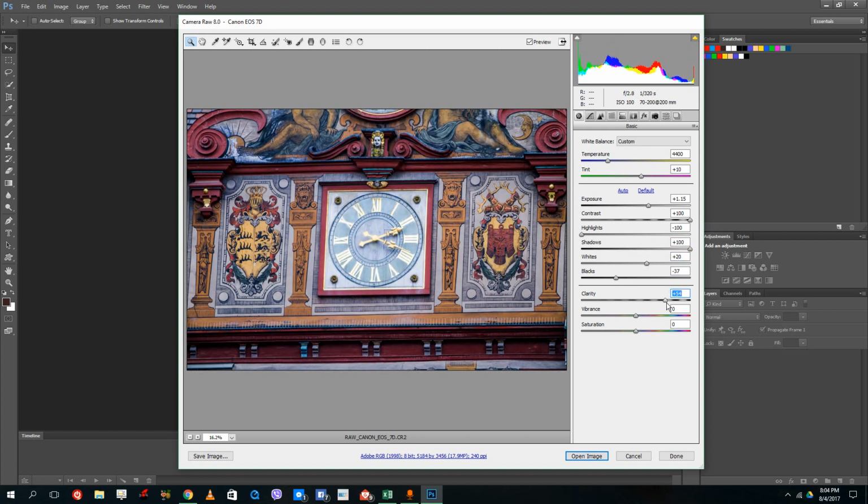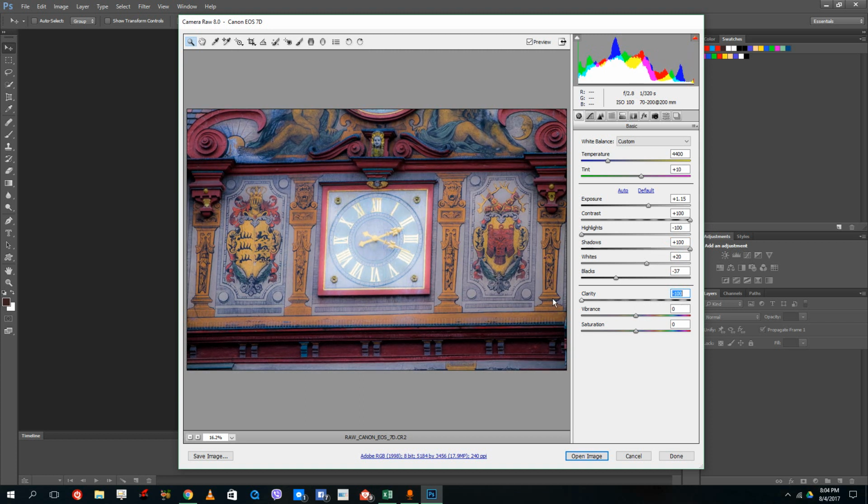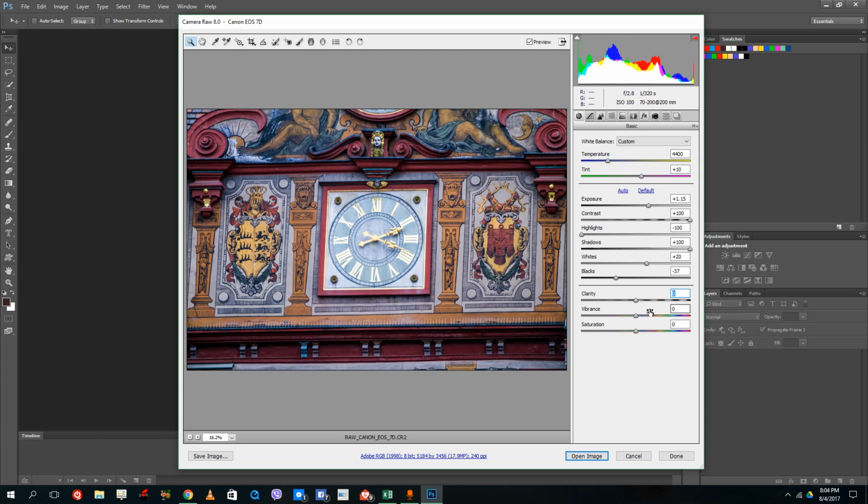You can also increase the clarity for sharpness or decrease the clarity for blurriness, so just increase the clarity right there. You can increase the vibrance. Vibrance is something that only affects the weak colors, so let me increase the vibrance till I want it, and then decrease the saturation just like this, and increase the vibrance just over there. That's it. And just like this, you got the basic edit.